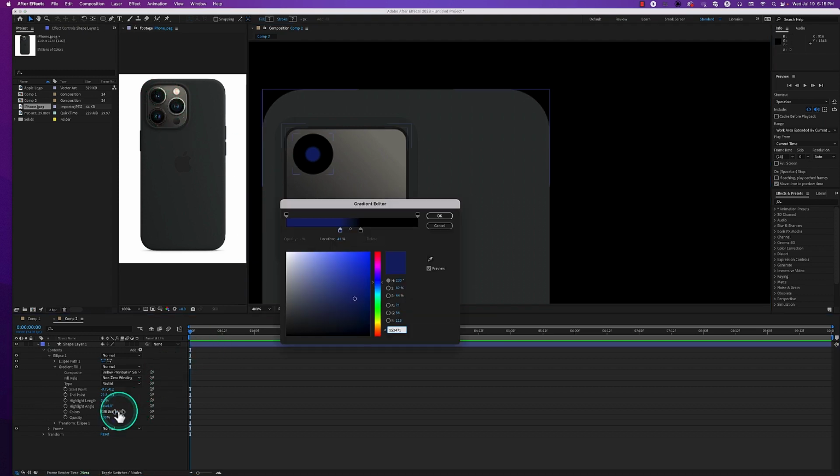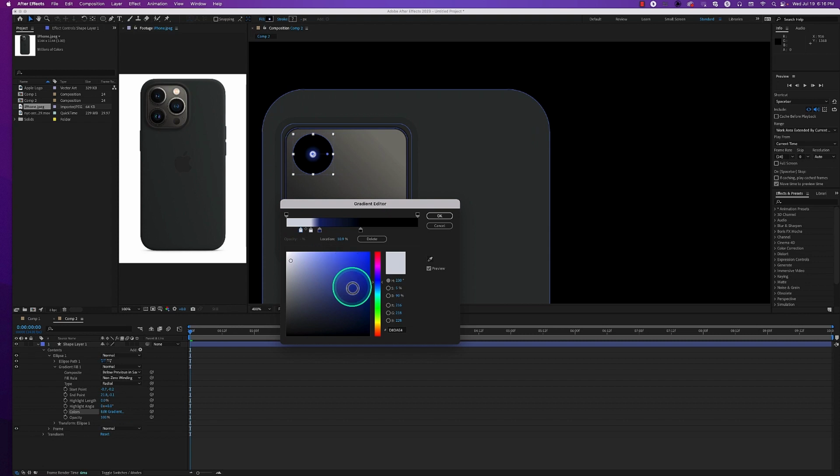We could go to Edit Gradients. If we really wanted to go crazy, we go here, add another stop in here. And in between here, we'd add like a white, and therefore we'd have another white section. Maybe we move the white over this way and then have it be like black into blue into white. And then I think we make another stop and make this stop dark blue as well. And now we have kind of like a weird ring inside.